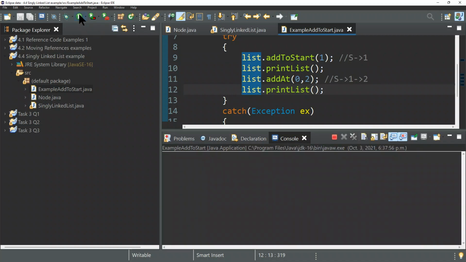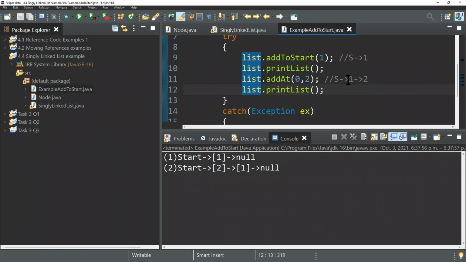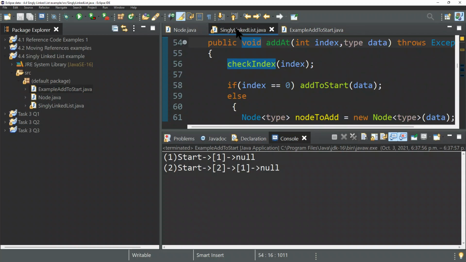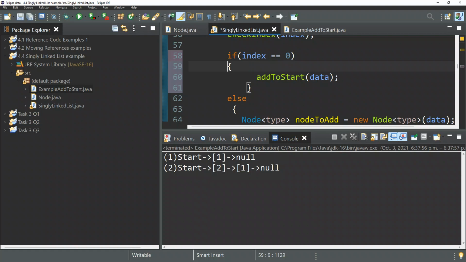Okay, printing the list, we have the null. Okay, and this one here is adding to 0 and then adding to 1. So we found our first bug that we've got to go back and modify the actual code, because what we were expecting, the way that this method was supposed to work, for example, is that we should have gotten 1, 2, but this added it before. So we just have to go down if we're at index 0 with the add start, so there's something in here, and it probably has to do with the way that we have add start that's replacing the start. And the way that we modified while we were coding this, that this was supposed to work, is that the add at will add the new node after the current index where we're adding it to.